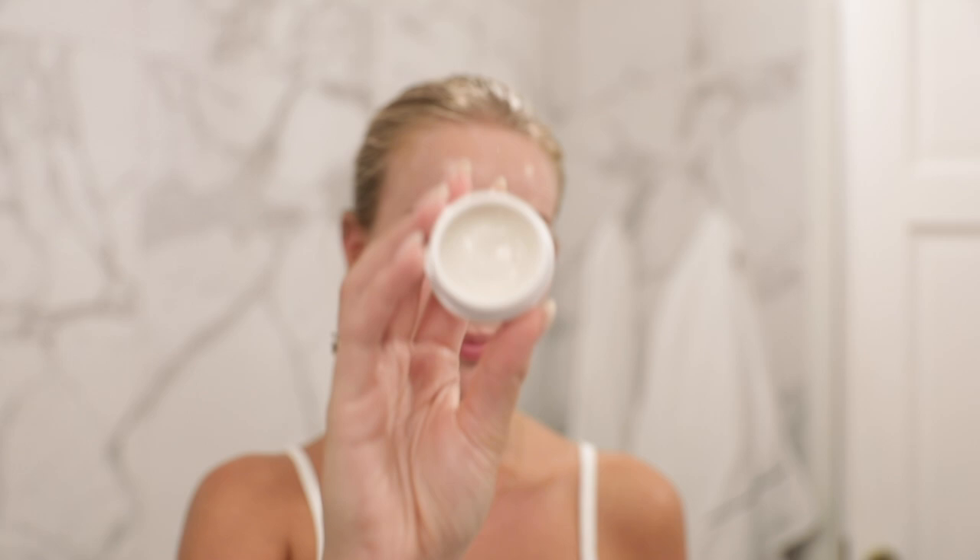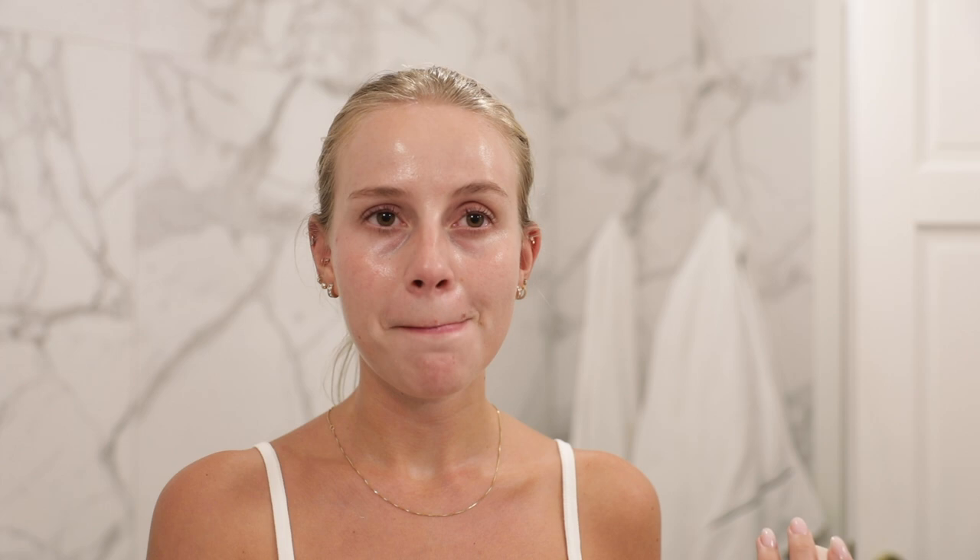Then I go in with my Silk Lip Balm — it's my latest Natalie product. A girl was asking me the other day if we could produce this lip balm in a regular lip balm size so she could not put her finger in it because she thought it was unhygienic. There's a reason why this box is so large — I designed it so you could apply it like this, directly without using your finger. If you have not tried this lip balm, you're going to want to buy all of my products because you'll be amazed.